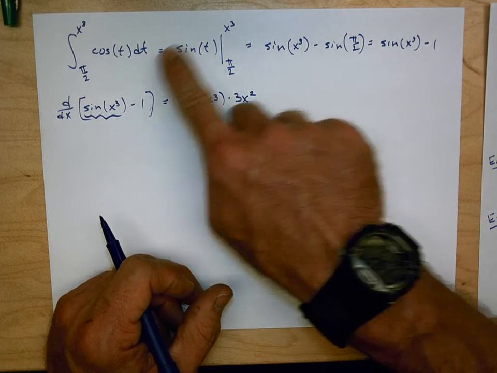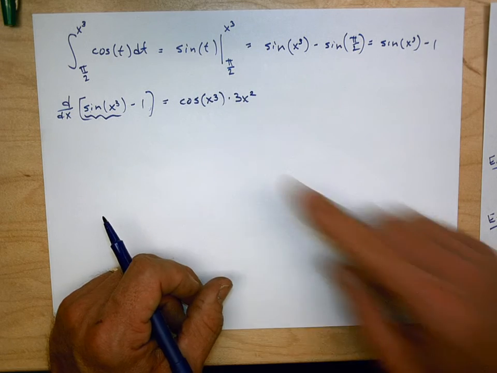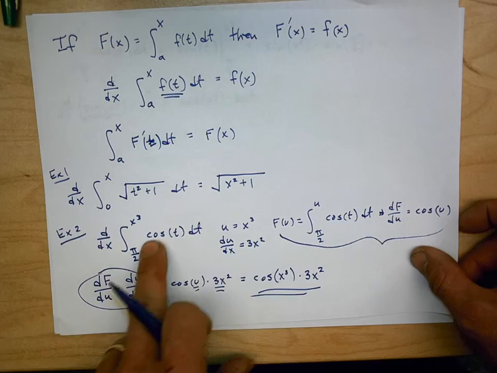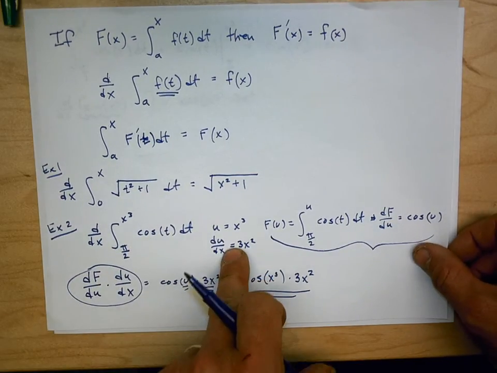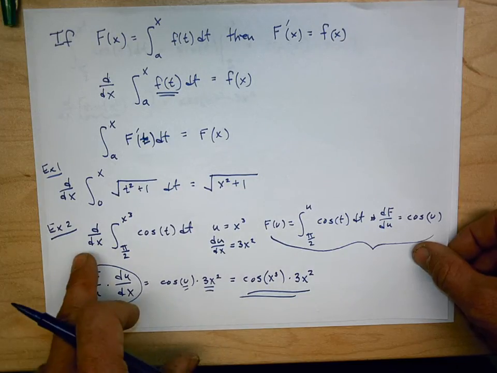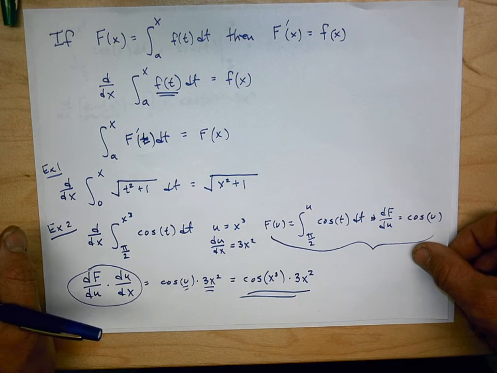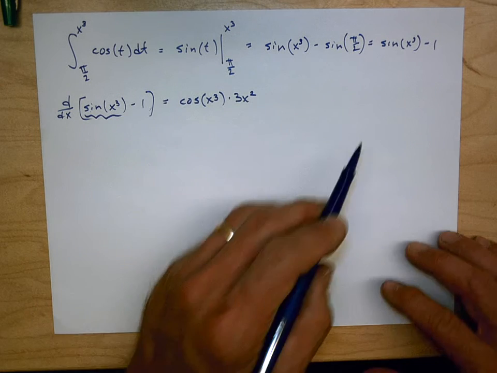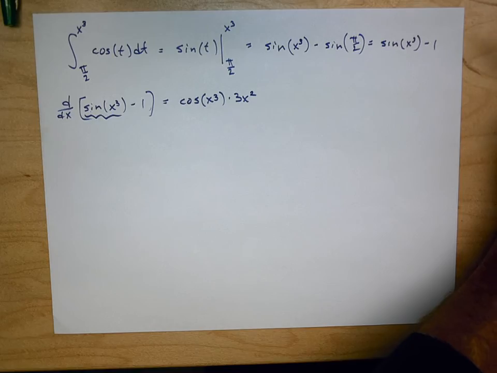It's just that we had to go through this work of finding the antiderivative. I mean, in this case, it was quite simple. Where the second part of the fundamental theorem of calculus is really helpful is if we end up with something here where finding the antiderivative would be difficult, or sometimes impossible, then the second fundamental theorem of calculus allows us to take the derivative of an integral and just get back the integrand without actually having to find the antiderivative. So this is, again, just showing the connection between the first part of the fundamental theorem of calculus and the second part.